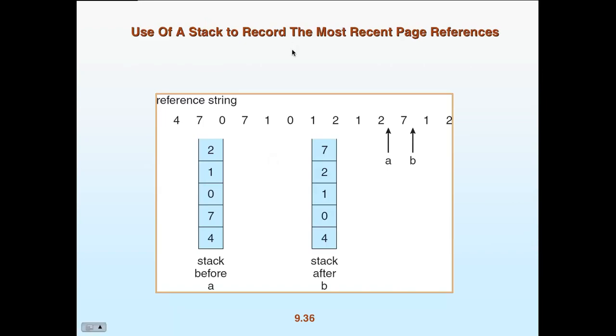So if you use a stack to record the most recently paged reference, you just pop it off the stack. So now we have it like 2 would be replaced, 1, 7 here, 7, 2. Excuse me, after I pulled off 2 and 1, or 0, I would have 7 put back on the stack. Here's B, 7's coming back on. And so we would pop one off, push one back on, pop one off, push one back on, and use the data structure instead of having to use a counter or another algorithm to mimic that.